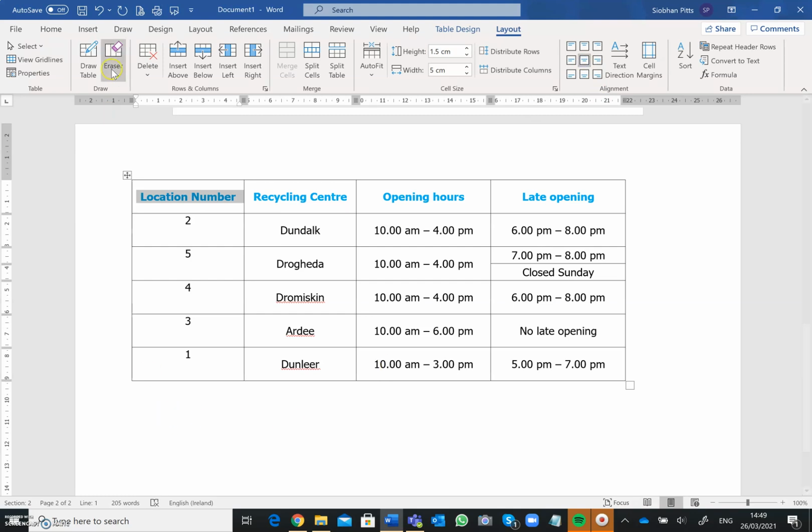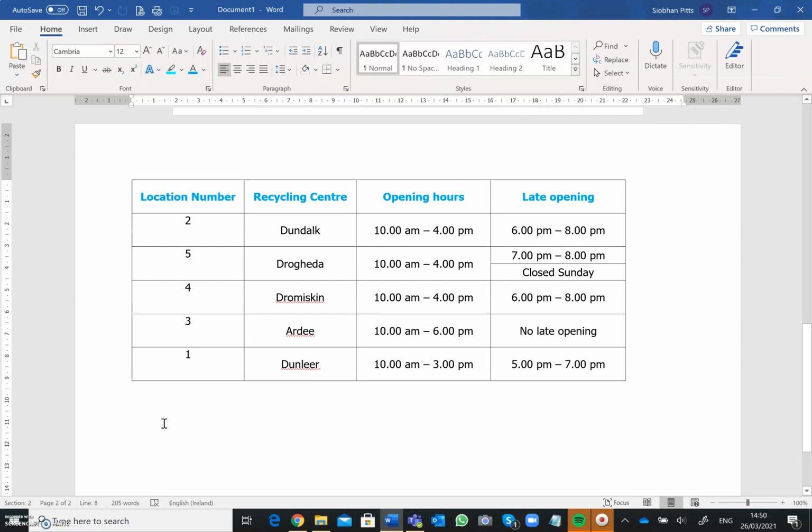Sorry, I'll just undo that and talk you through what I did there. I want my heading here to be in line with the rest of the headings. So I selected that text in that cell, and I'm back up to my layout tab, to my alignment, and I want to align that text in the center of that cell. So I'm going to click on Align Center, and it comes in line with the rest of the text in the cell. Okay, the next thing I want to do then is insert a new row above my headings row.